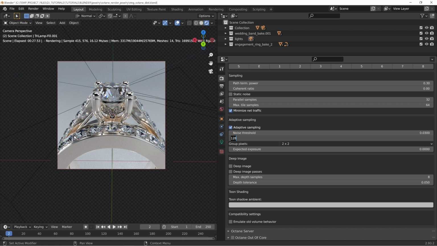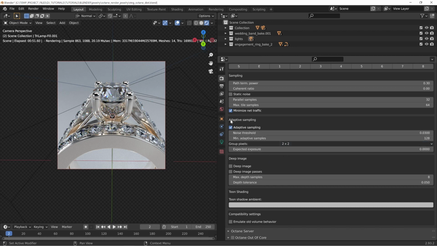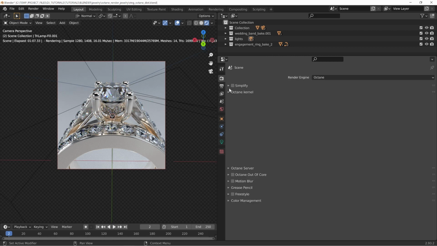You could set this to a 16 if you have nothing in the background, like if it's just transparent or a solid color, and it would be a lot quicker because it wouldn't be rendering more of those samples in the background. But that's really up to you. I also have this little group pixels thing selected here. It says, size of the pixel groups that are evaluated together to decide whether sampling should stop or not. You can set these to higher values so it checks the areas around it to do some other adaptive sampling. So let's go ahead and close that down.